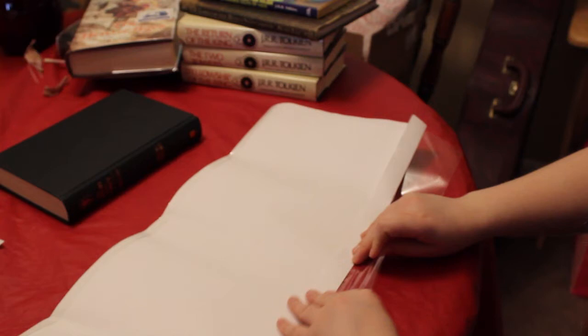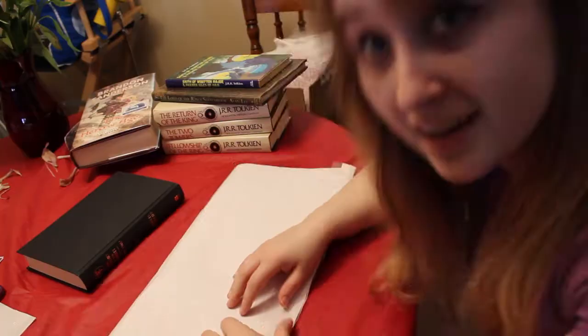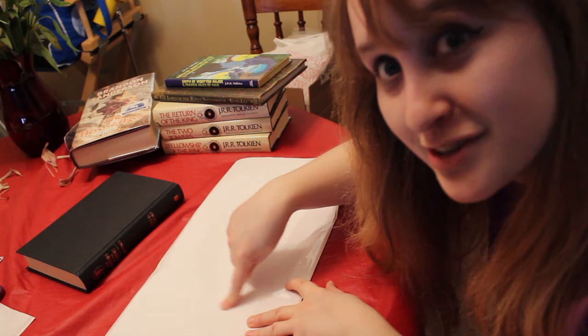This is the point where tape is optional. However, never ever put sticky stuff, adhesive, or tape on your dust jacket or your book if you would like to keep it nice and not ruin it. What happens is it gets yellow and gross and frays and just ruins everything and stains. If you are nervous and afraid this is going to fall off, you can put tape on the plastic and on the paper surface — that's the only place you should put tape. Not on the dust jacket. Just don't do it.